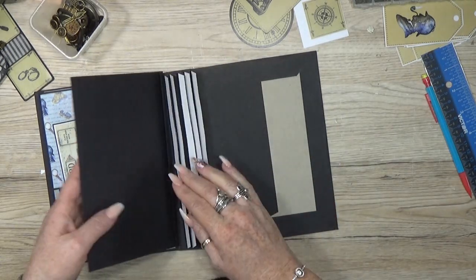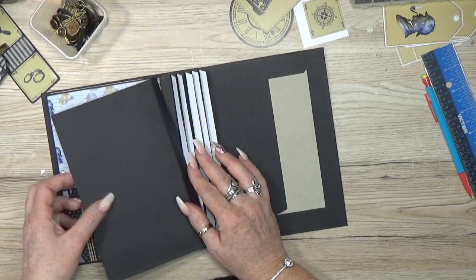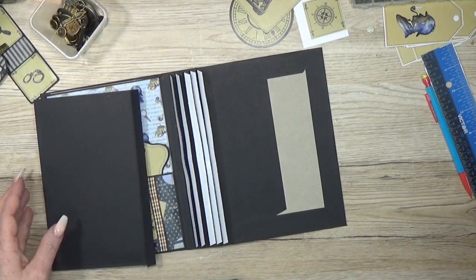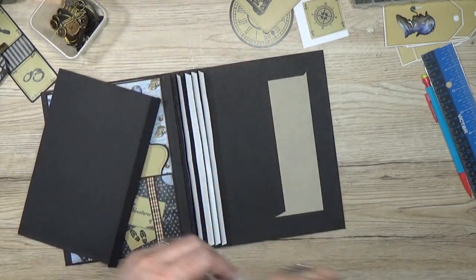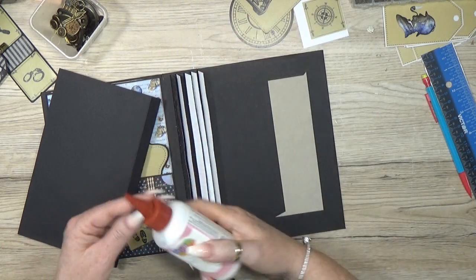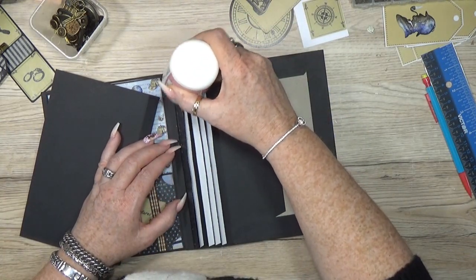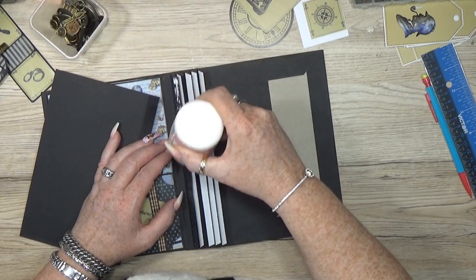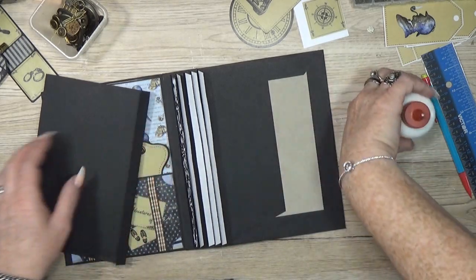Alright, so we finished up this little page right here, and now it's time to put this in this hinge so we can go on for this part right here. So let's do that. I'm going to peel off this little piece here. I'm going to add some glue just to be sure that it will be holding perfectly fine.